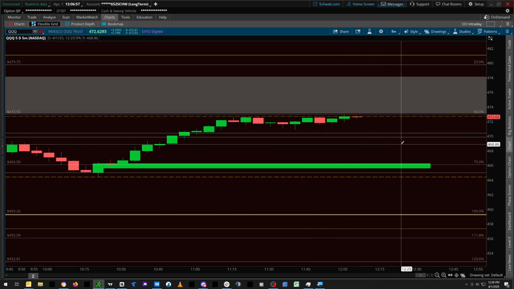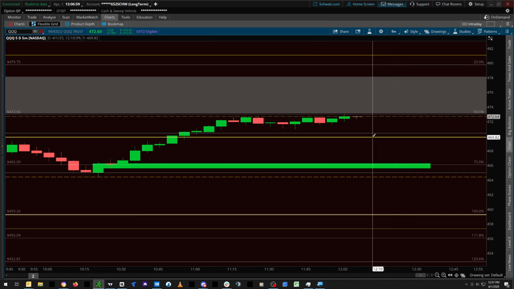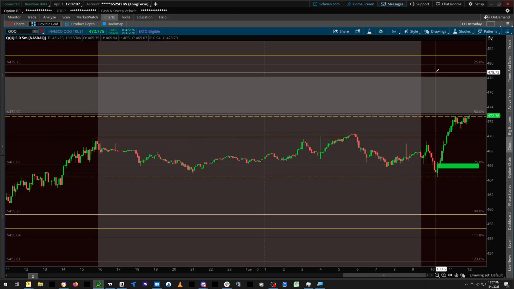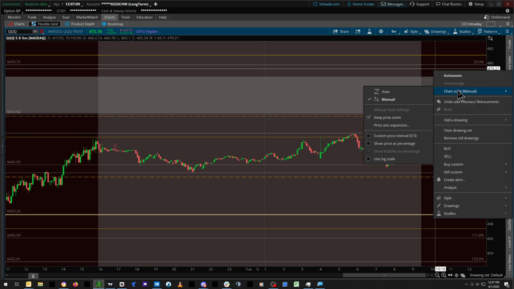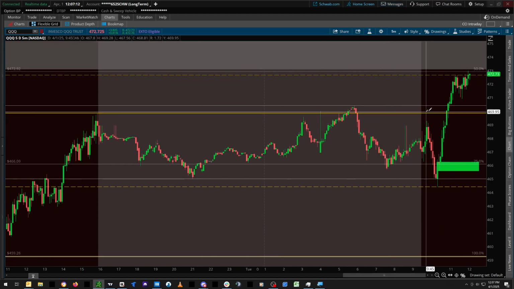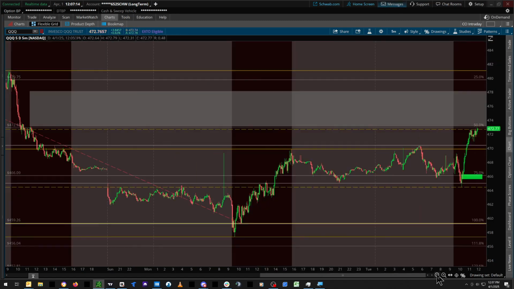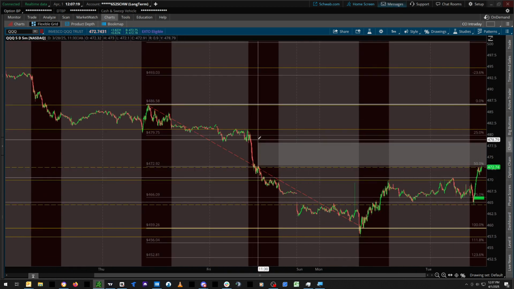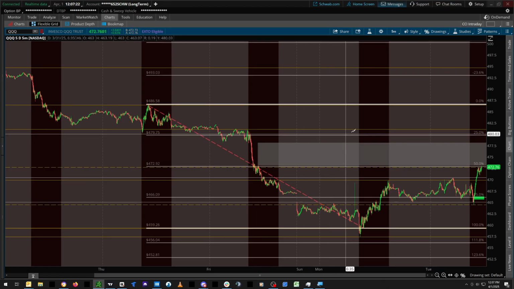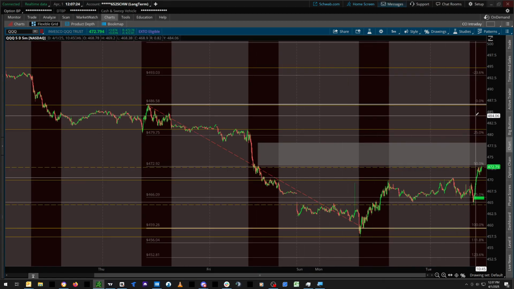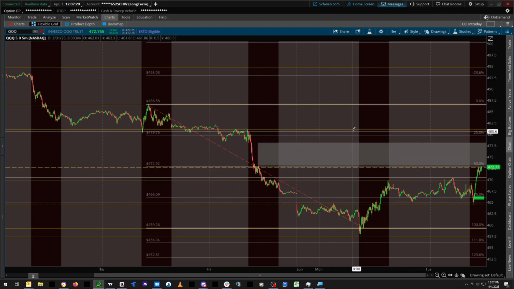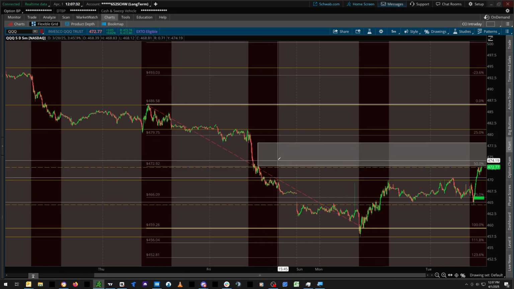So we've still got this fair value gap here to address. But like I said, it is so big, I don't know that it will happen. We'll just have to see. I don't know what will happen when it gets in there yet. Not to mention the fact that it's several days old, 3 or 4 days old. When did I mark it? Okay, so this is from Friday. And so we've had the weekend, Monday, and Tuesday. Today's Tuesday, right? Yeah, I've lost track of things already. So I don't know that I would count it anymore.